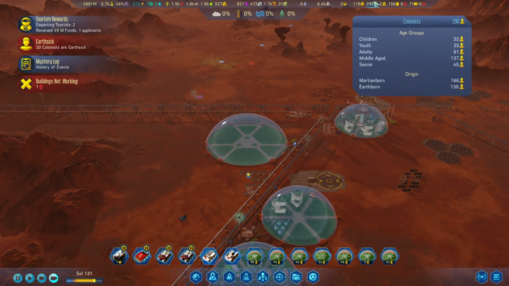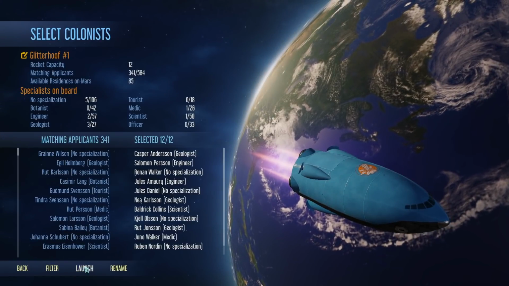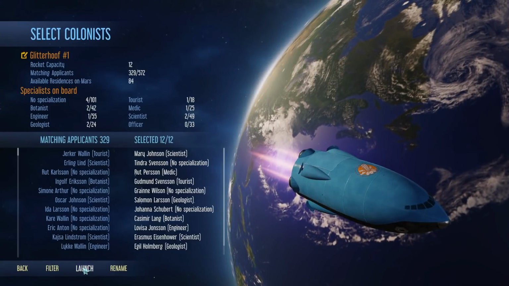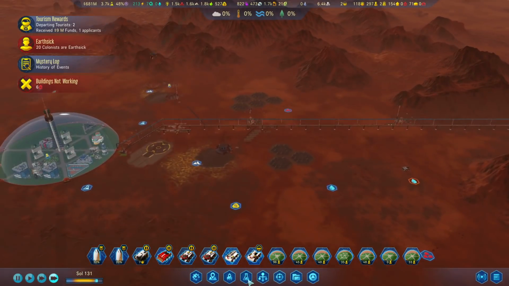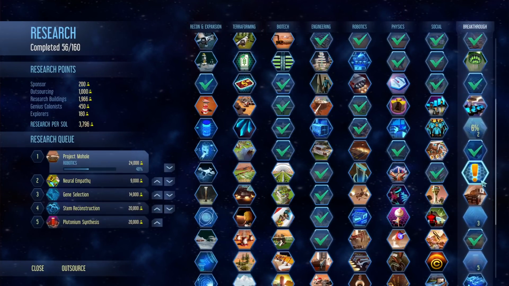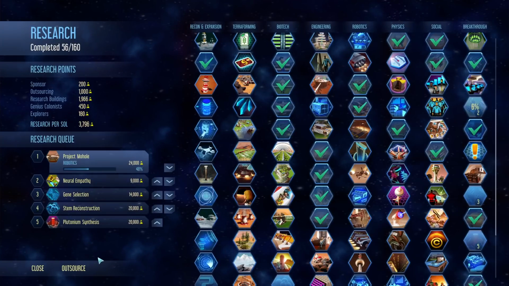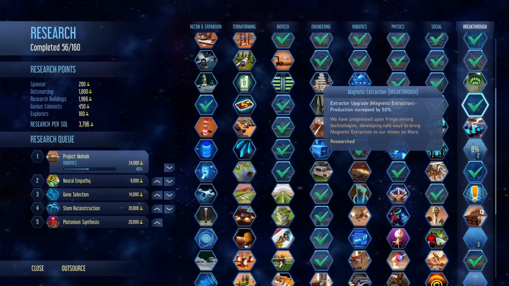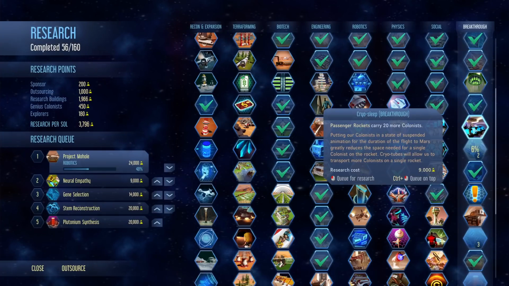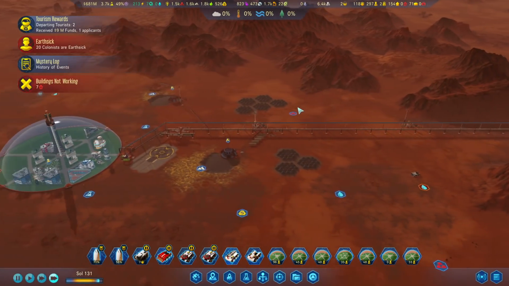Martian-borns. Okay, Martian-born population is going up. That's what we want to see. We still need more people overall, so I may as well launch more rockets. Yeah, I really wish I had the bigger rocket tech. I even have a breakthrough, I thought, for even more people. Oh yeah, cryo sleep. Yeah, I could even throw this in. So we could actually have very large passenger rockets.